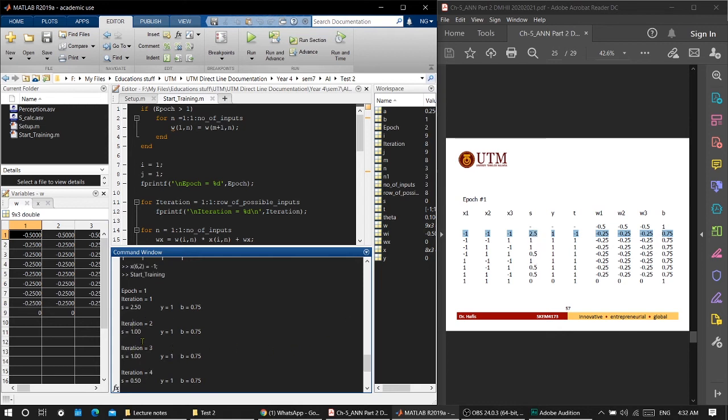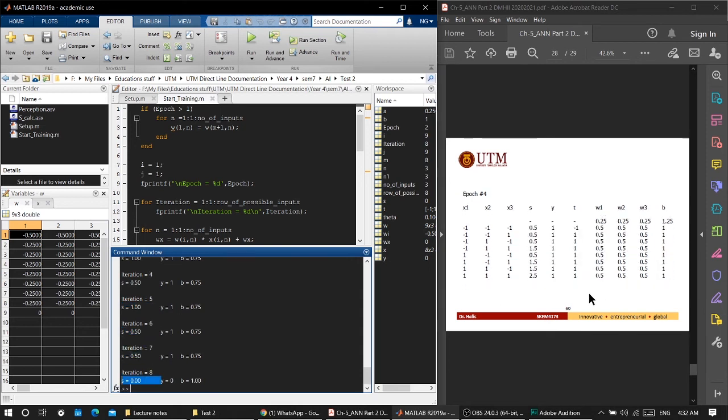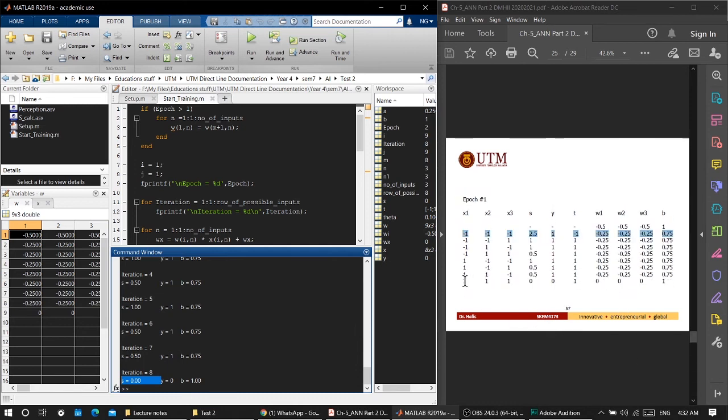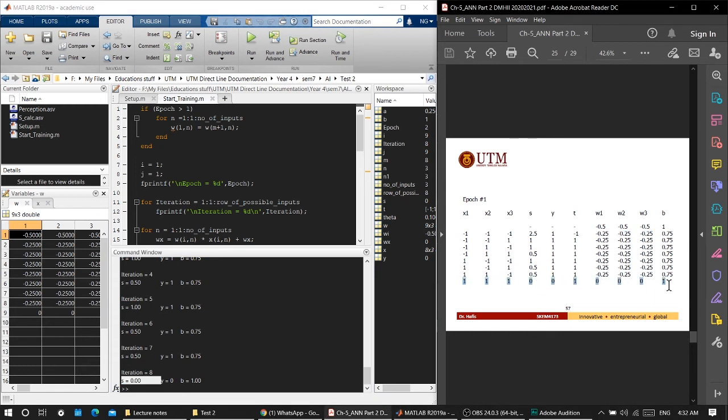So if you scroll down a little bit, you can see the second iteration S1 is 1, 1, 0.5, and then go on and so on and so forth until the 8th, the last iteration.